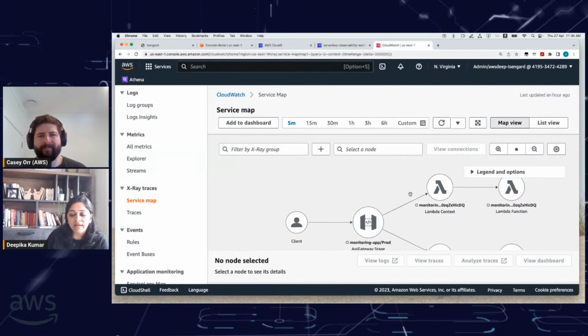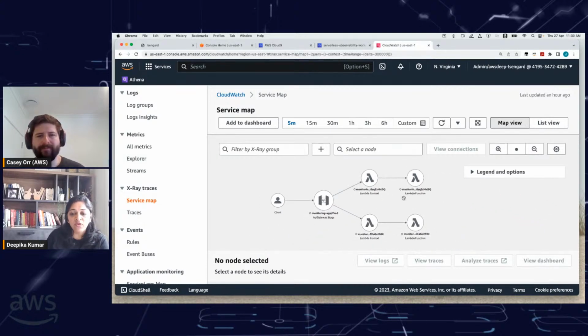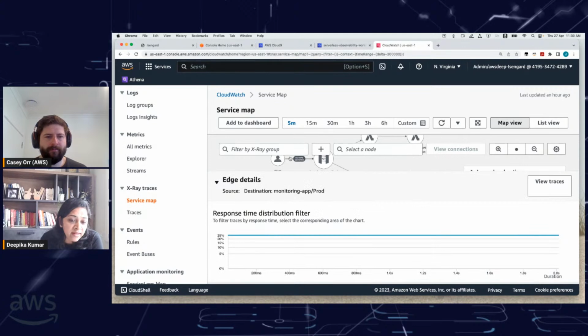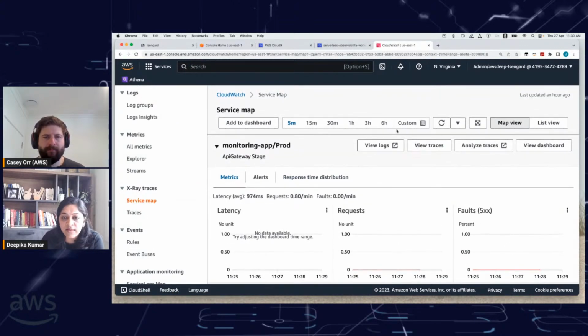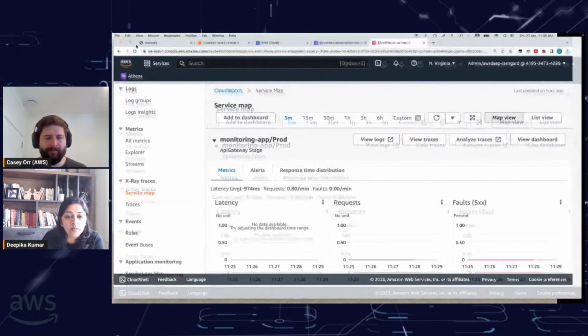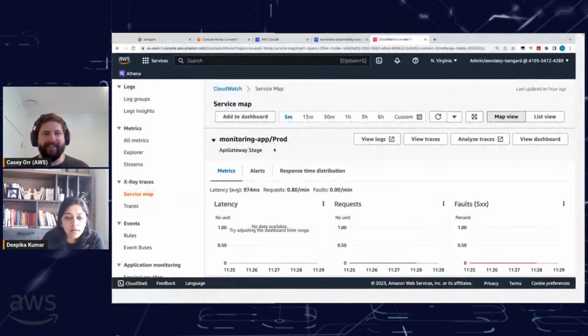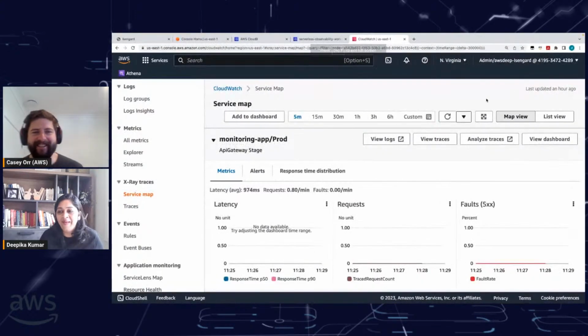As I mentioned, it is near real time. So if you look here, it shows the request is originating from this client, goes through the API Gateway and through different Lambdas, and how it's presented back. If you pick these arrows here, it shows you the distributed response time. And if you pick the nodes, let me go a little bit bigger. The increase in text size.